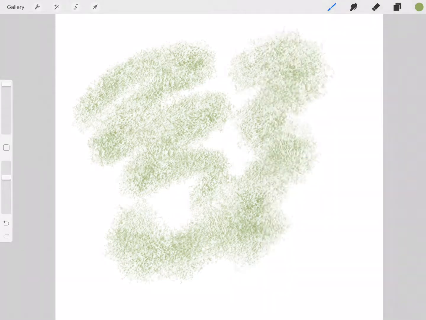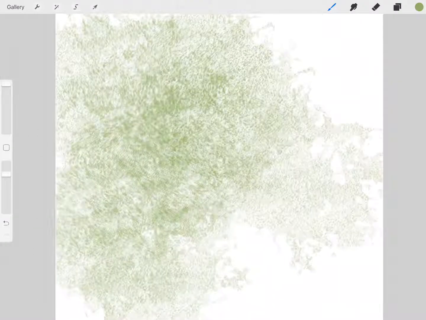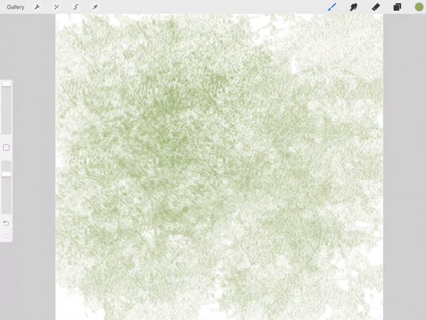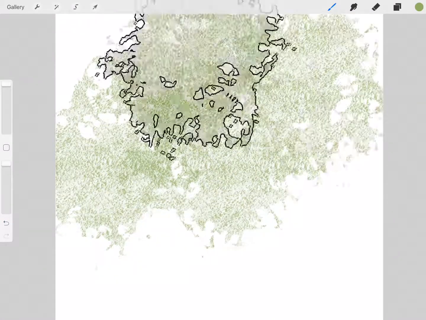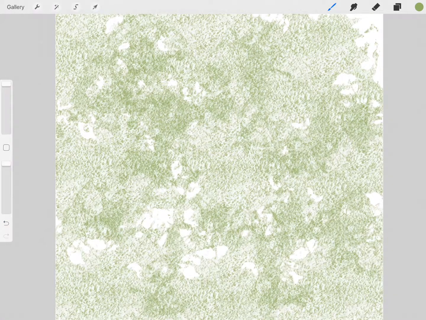Much happier with that. And if you want some of that texture, sometimes instead of swiping it across the canvas, you just dab it, and then you don't get any kind of a blur to your stroke. So I'm pretty happy with this. I think let's go try it in our design.